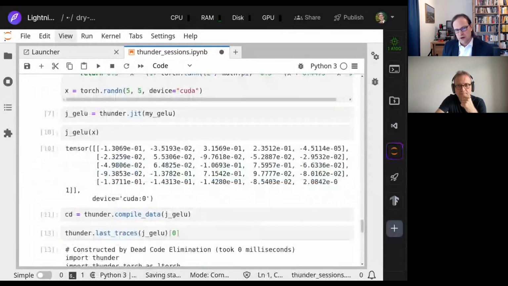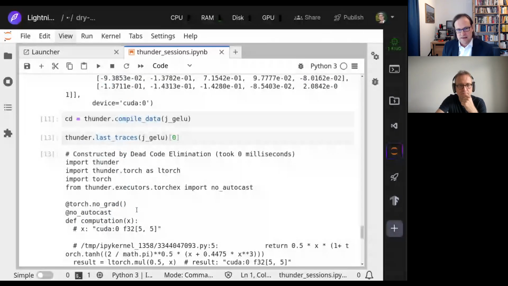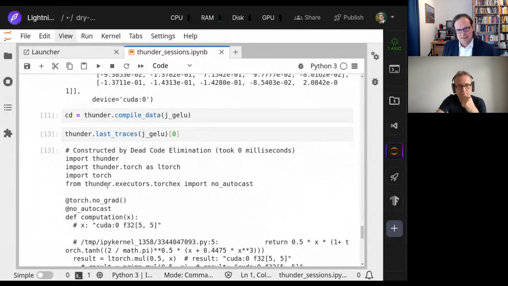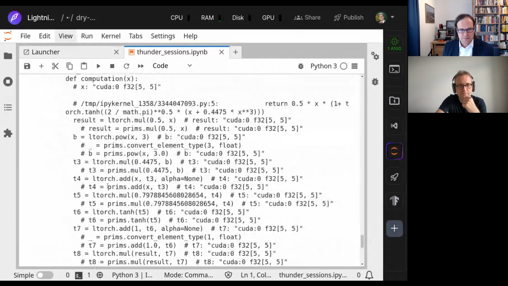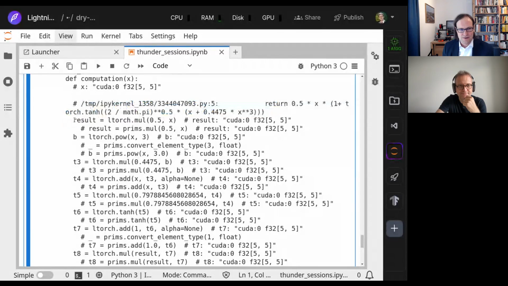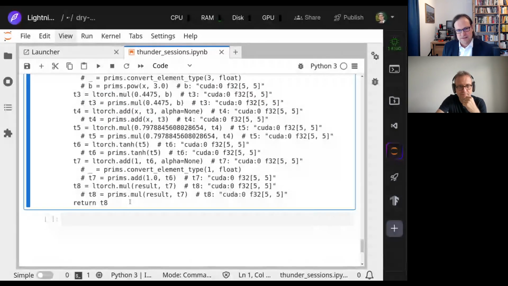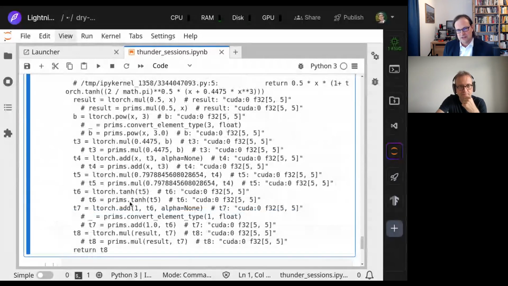And the first one will be the trace as acquired by the program. Well, there's a dead code elimination pass, but basically it's the original program. And you can see here that it includes the only line of our code. And then we see it has the various operations, but there's nothing fused. So this is the pure representation of this computation.